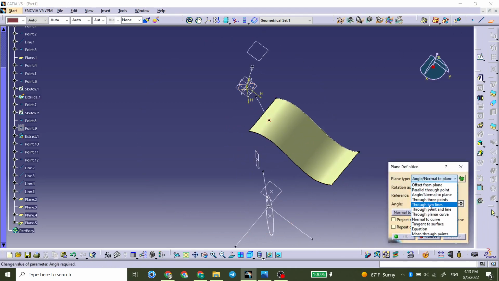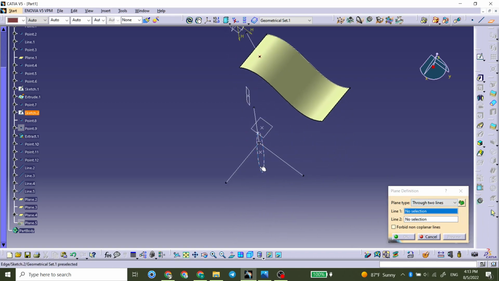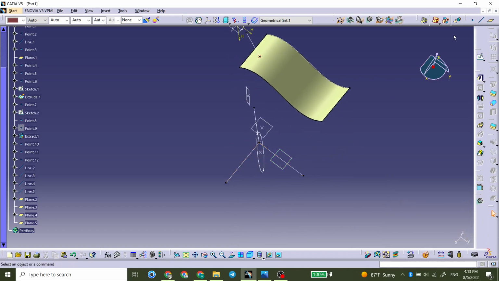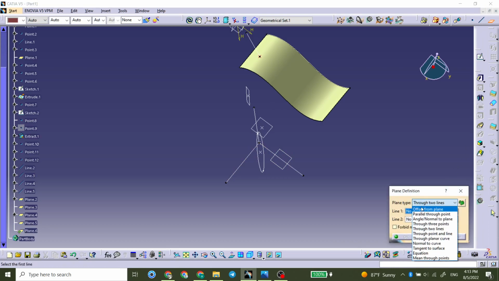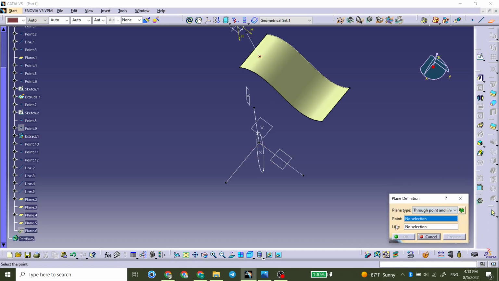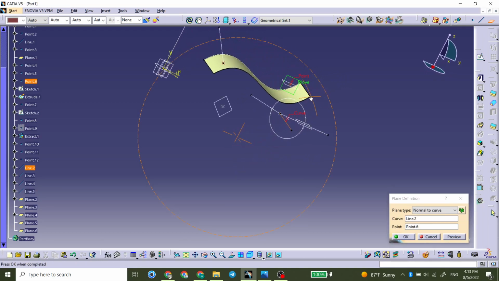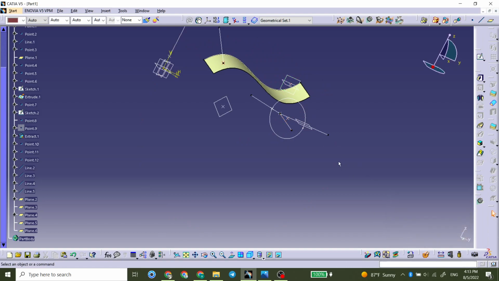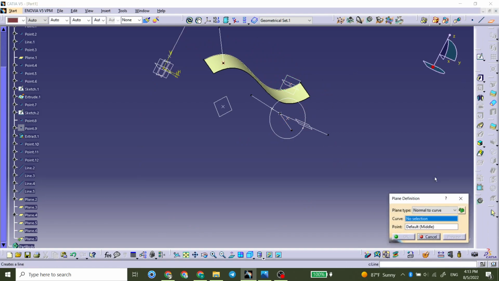Another one is I've said already before through 3 points, through two lines. I can specify these two lines and make a plane through point and line. Maybe this line and this point. Through planar curve.